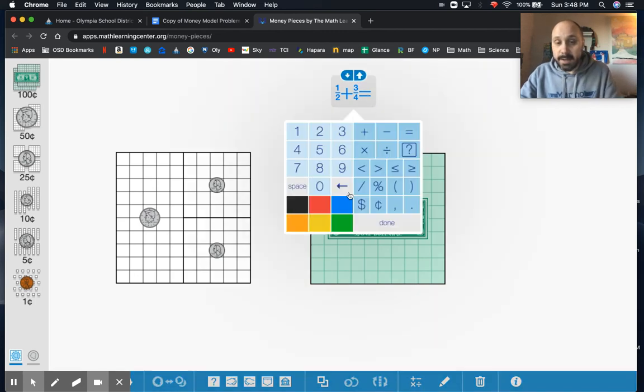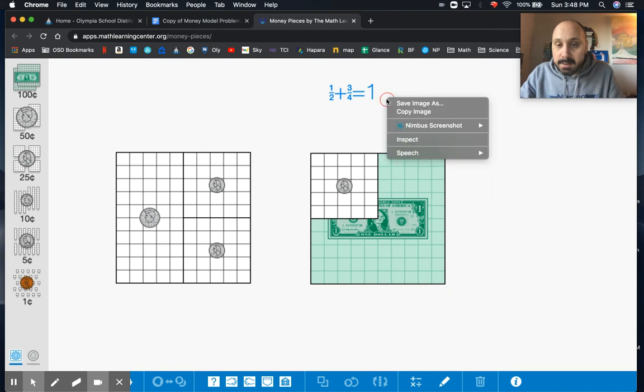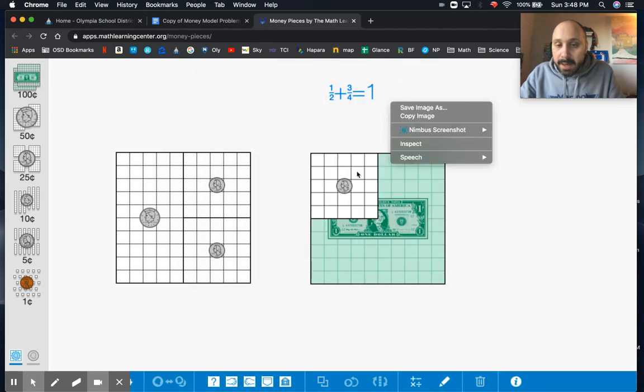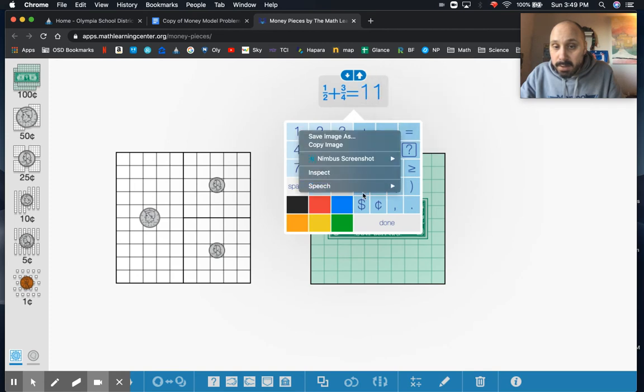Can I write in here again? But I'm not going to do a dollar actually. Let's just do 1 and whoops. Oh my goodness. What's going on here? No, no, no, no. I don't want. Okay. Well, 1 and how many are over here on this dollar? 1/4. Good. So let's do 1. This thing keeps popping up. Okay, go. Copy image. Sure.